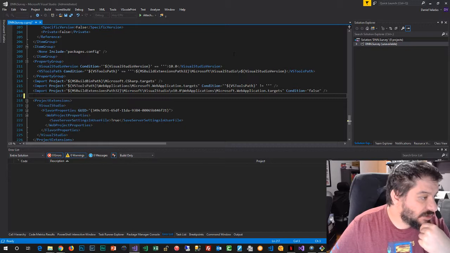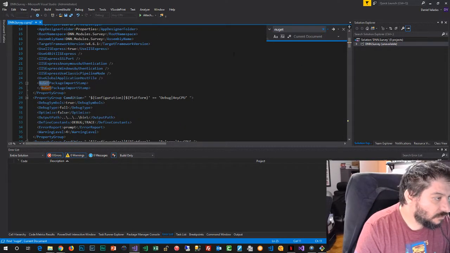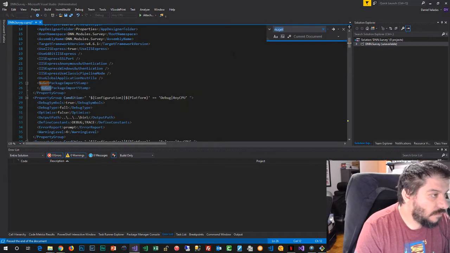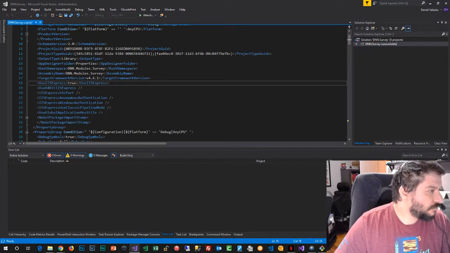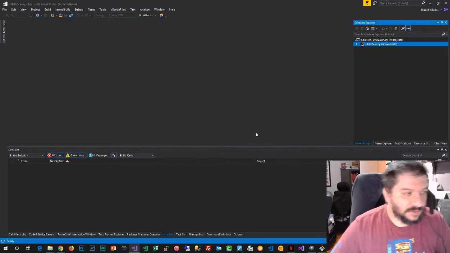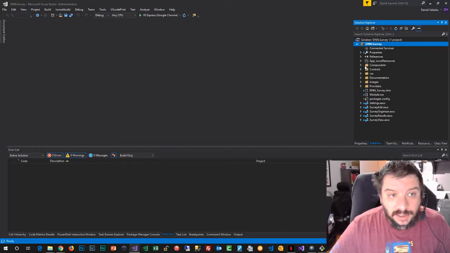We still should have a line somewhere for NuGet. I'll look at this after, but we should have something that ensures we have our NuGet packages. Reload project. And now if I go back to references, okay, now they work.